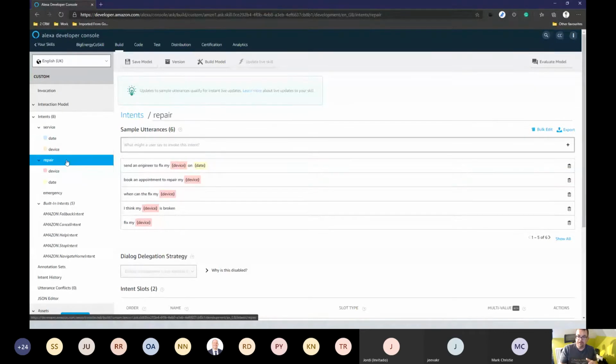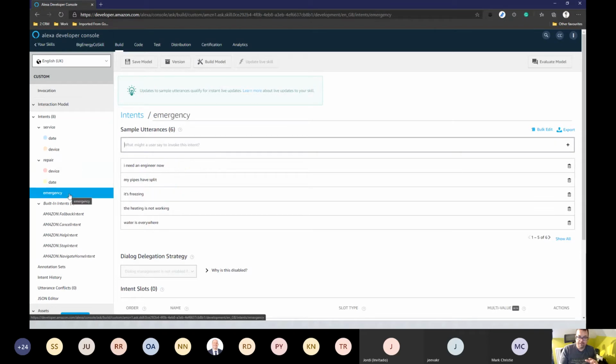Then each of these is built out. You build it up, you keep going, you learn from what people are saying, you learn from the testing yourselves, etc., and you build these up to a comprehensive list of things that need to be done. I've gone for very simply three intents, which are straightforward for our scenario with a big energy company.